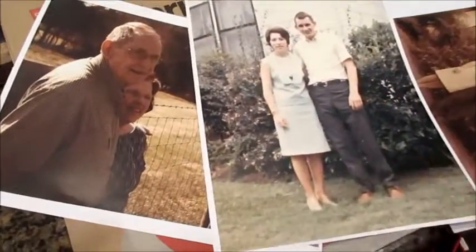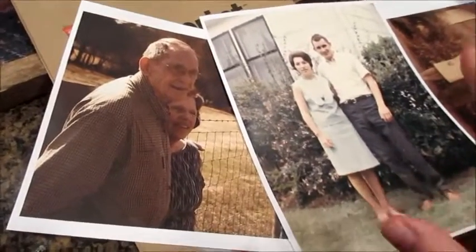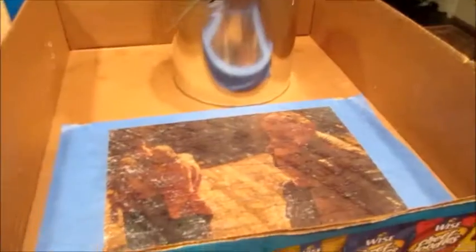She's on the right side and he's on the left side. So this is rotated right here. So, and you don't have to, but it might look funny if you don't. So that's what I've got. And now what I'm going to do is cut the pictures out and then get it all prepped and ready to go. Oh, and this needs to be an inkjet printer.